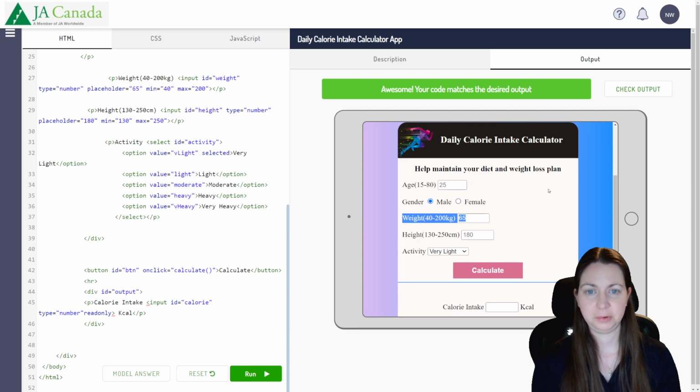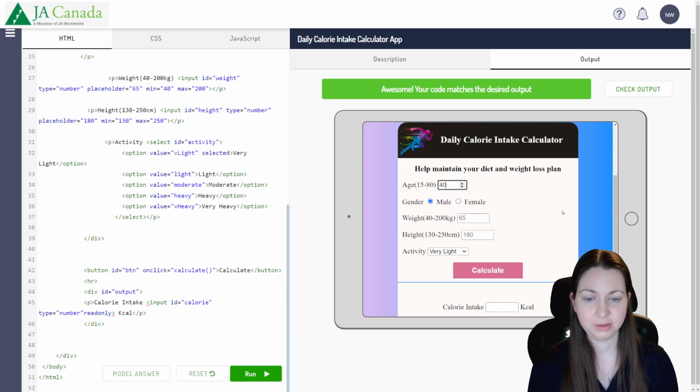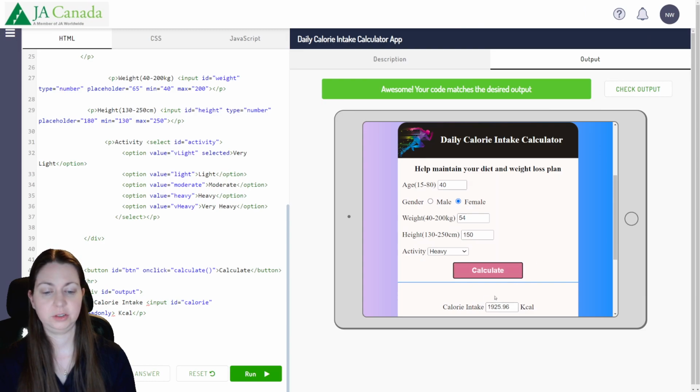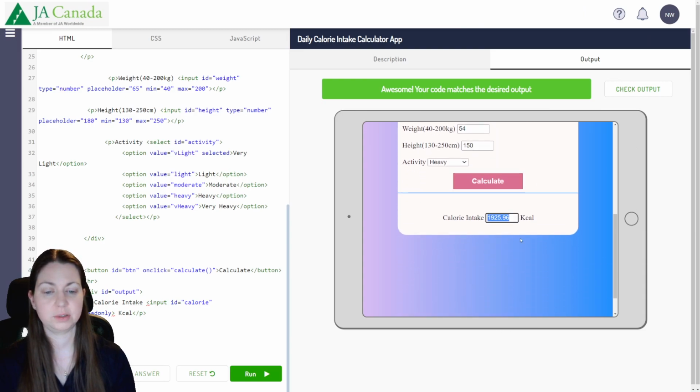If everything went correctly, it's going to appear like this. And this is actually interactive, so your students can play with this a little bit, click the different things, whatever they want to enter. Maybe this person's very active. Hit the calculate button, and the results of that equation running in the background will appear down here in the output field.